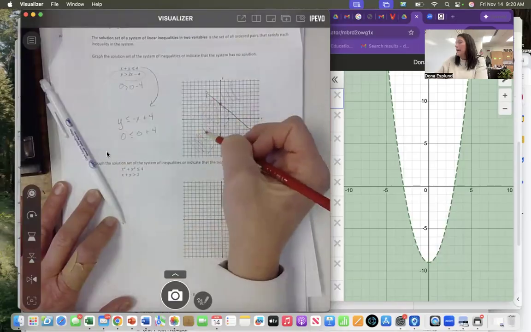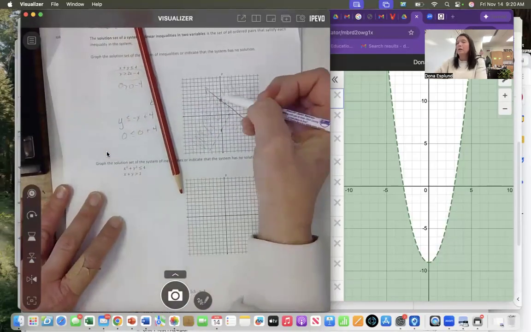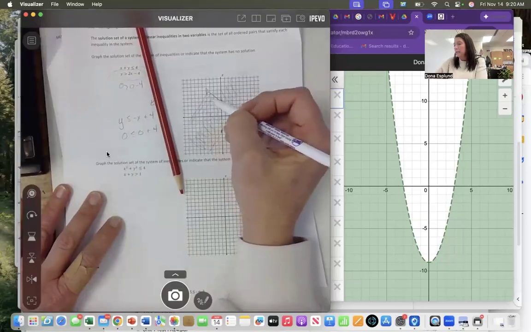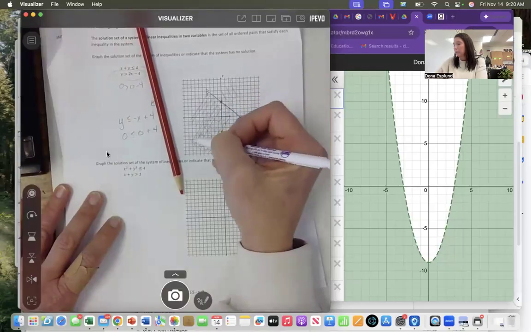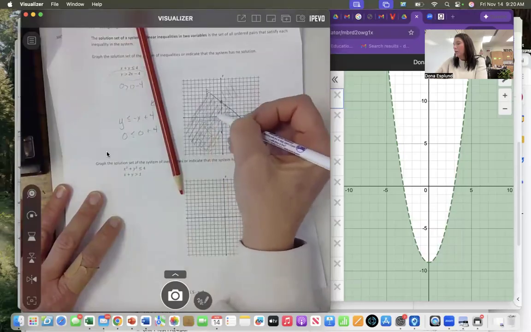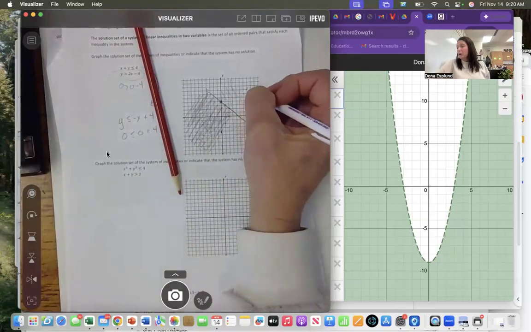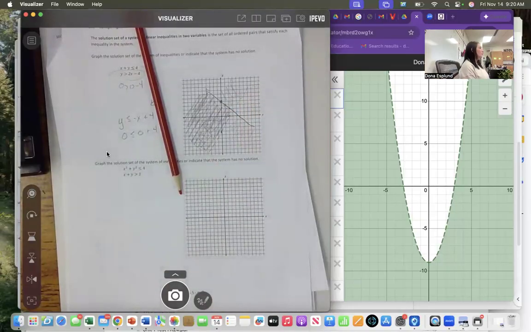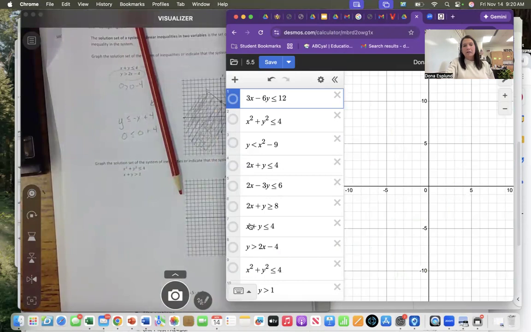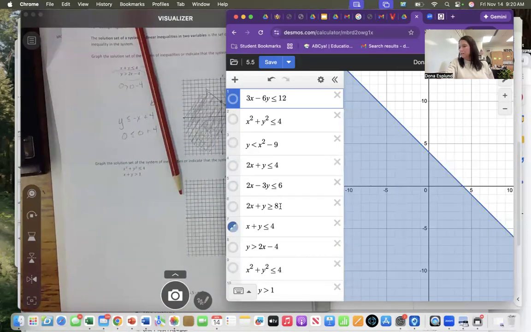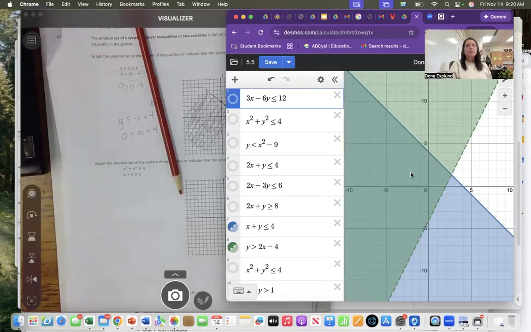So the area that will actually be true is the area where they are both shaded. And so they're both shaded right here. I'm just going to make sure I make it a little darker. And I think on your homework, it's pretty easy. On a test, I'll provide you with pins if you want, but as long as you have it pretty well defined, I'm going to be okay. Going to Desmos, what it looks like on Desmos, and the 2x minus 4 there. And you notice it's the same thing. It's just going to be a little darker right here on the shading area.